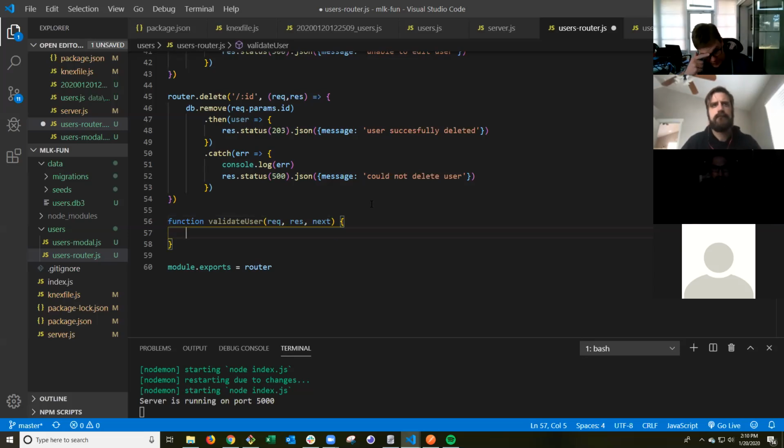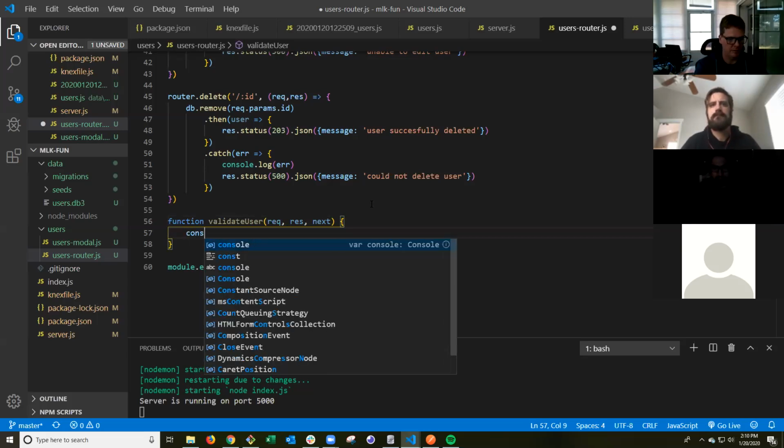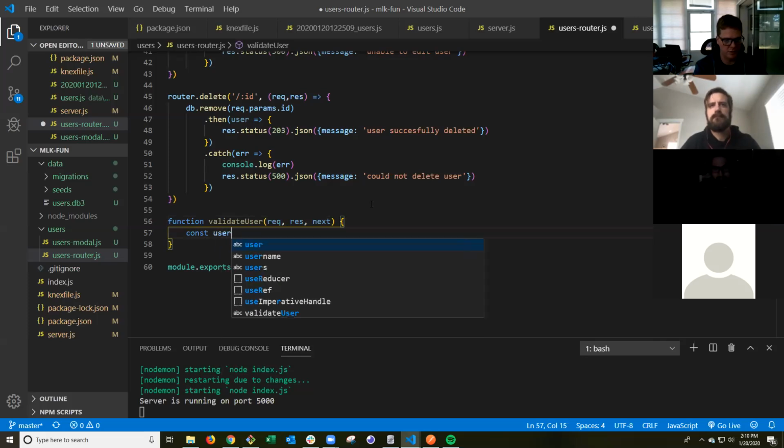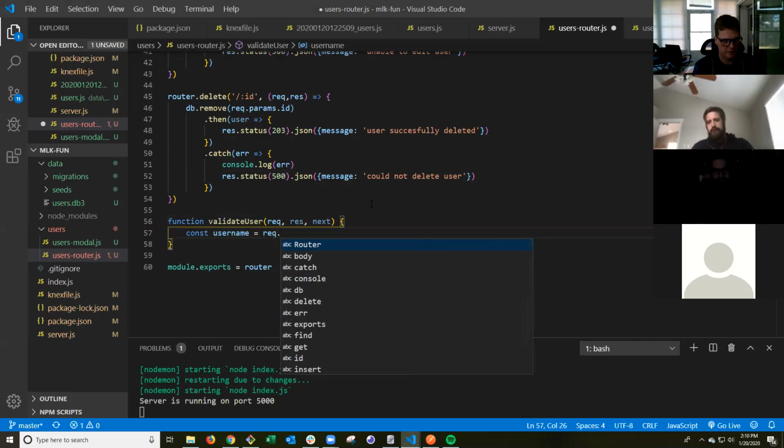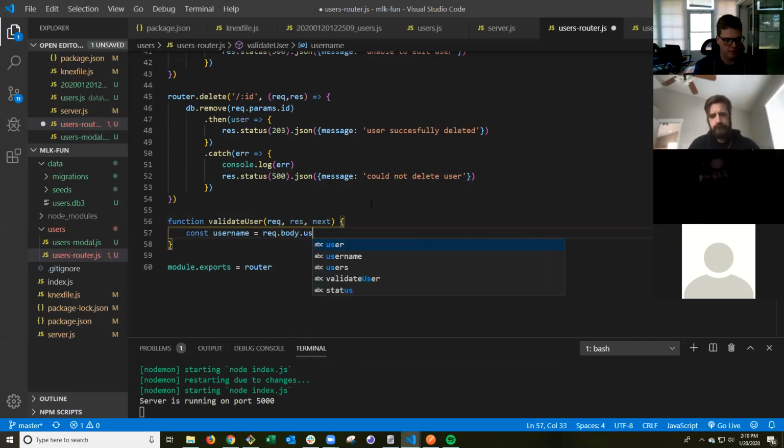Okay, so what we're going to do is first we're going to get the username from the request. We'll set it up as a variable. We'll call it const user equals, or we'll call it username. Let's keep the naming right. Username equals request.body.username.